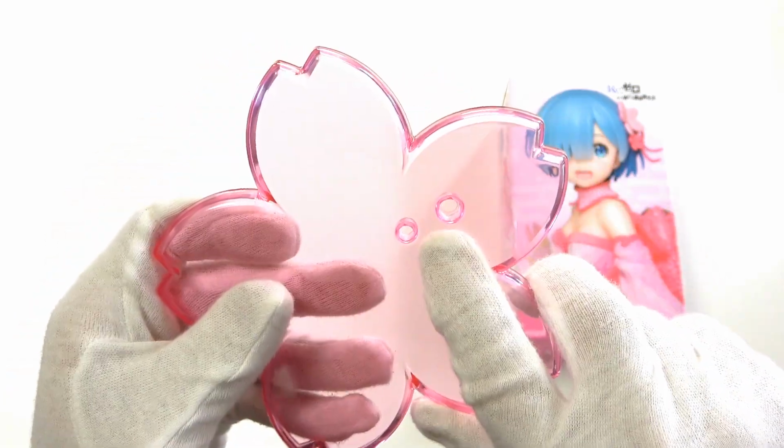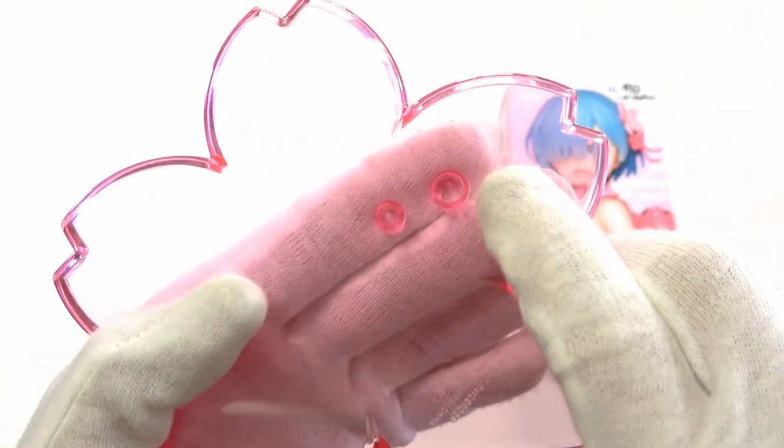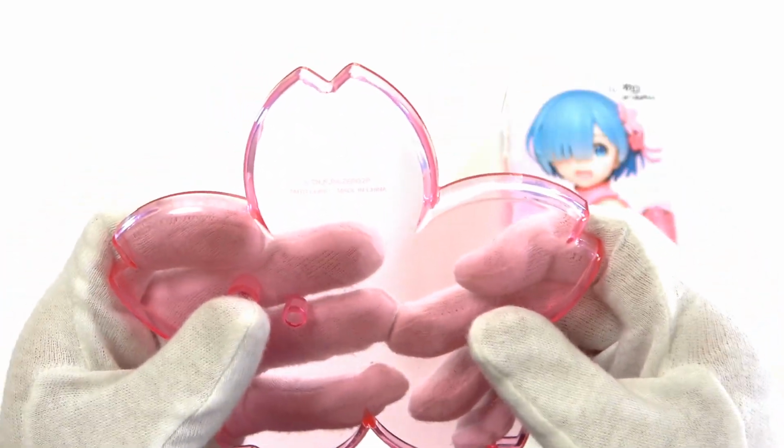And it does also have 2 holes here for the feet to go into. But I'm not sure if you can see it. There's actually 2 scratch marks on it there. Like you can see a line and a line, which is not great. It's a bit of a shame, really.